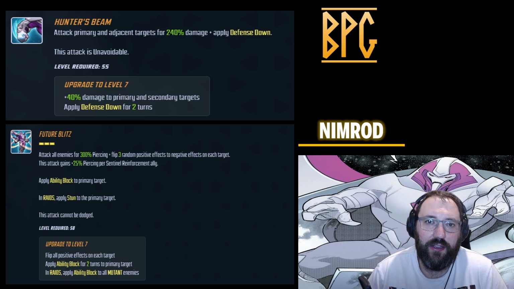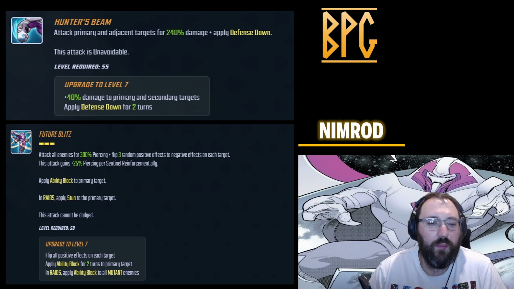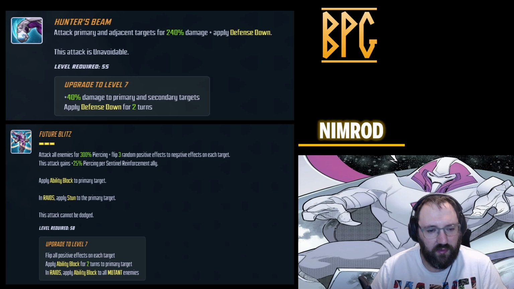There you go. Look, so if we can get those 5 sentinel reinforcement allies on the table, that is going to make that attack 425% piercing. That is insane. It's going to apply ability block to the primary target, and in raids it is also going to apply stun to the primary target, and this attack cannot be dodged.